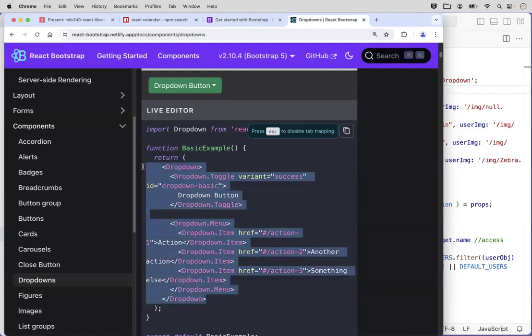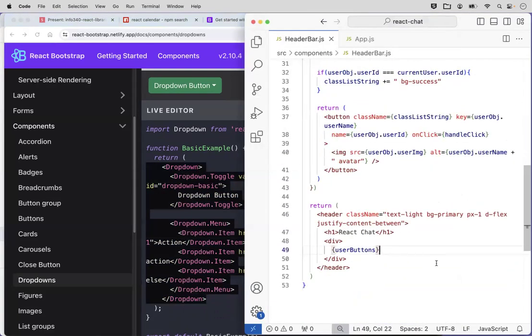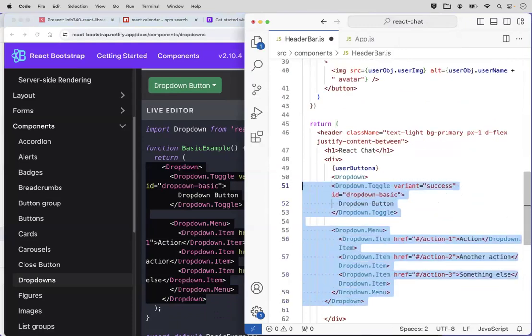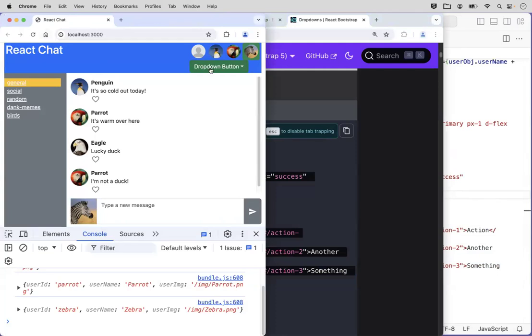Okay, that's fine. What we can do to actually see how this works is similar to what we did with Bootstrap. Let's just try it out. Let's use this example code and see what we get. So in my rendering here, where I'm normally putting my user buttons, right next to them, I'm going to go ahead and put this dropdown code. And we're going to see what we get. So I run that dropdown code right now. I'm rendering it. So my header is now going to include an H1, my user buttons, and this sample dropdown from React Bootstrap. With that in place, you can now see that in my header, I've got my H1, my user buttons, and my sample dropdown.